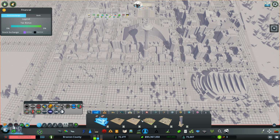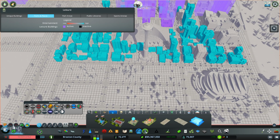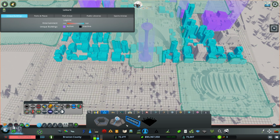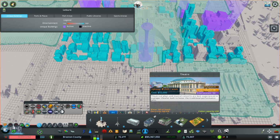Obviously, we don't want anything big like that. That's too small. That's too big. That's too big, plus whatever. It is not the type of thing we want there. But we could look through our other unique buildings and maybe... Nope, that doesn't fit. The clock doesn't even fit. Wow, the clock's huge. What do we have in here that might work? Amsterdam Palace? Not really. You want something kind of that complements that tower without stealing space from it. Maybe like the shopping center, but I don't really think so. I haven't decided if we're going to do Chirpex or not. That's too big.